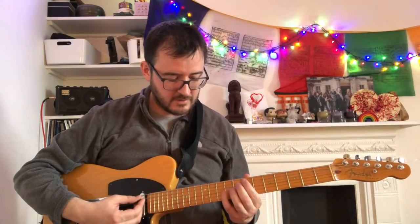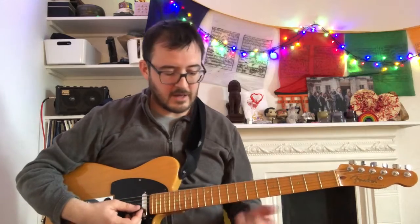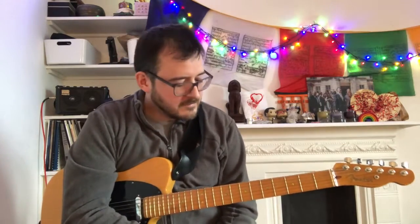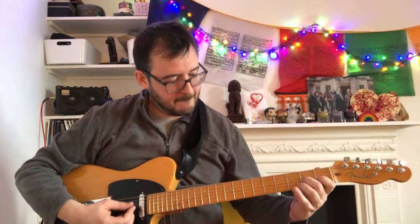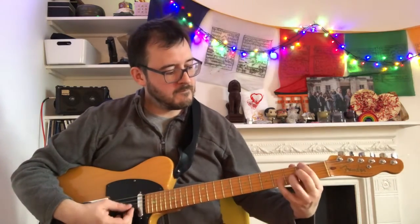Taking the shell and putting it upside down, so I'm taking that G note, putting it down an octave. Which obviously gives you a slightly more complicated chord shape. But if you just do the shell, the guide tones on their own, it'd be something like this. Which sounds a little bit more obscure, it's not quite as connected to the original chord progression. So if you're playing on your own and without a bass, I tend to like having fifth or root down there, just because it gives a bit more grounding to the overall music.